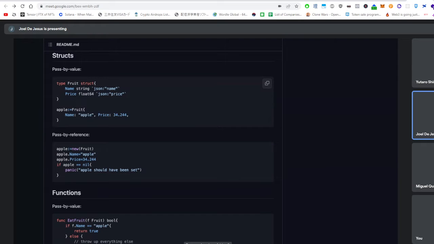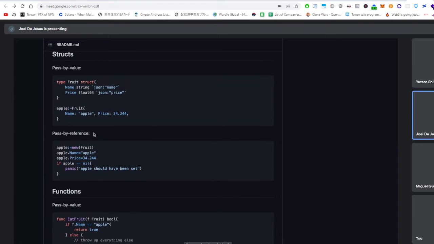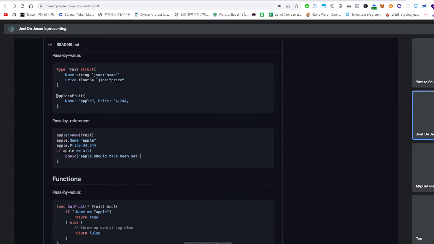So if you have a struct, there's two different ways to use struct inside of Go. The first one is pass by value. I'll explain the difference between pass by value and pass by reference in a second. Let me just go through the syntax first. This is pass by value.